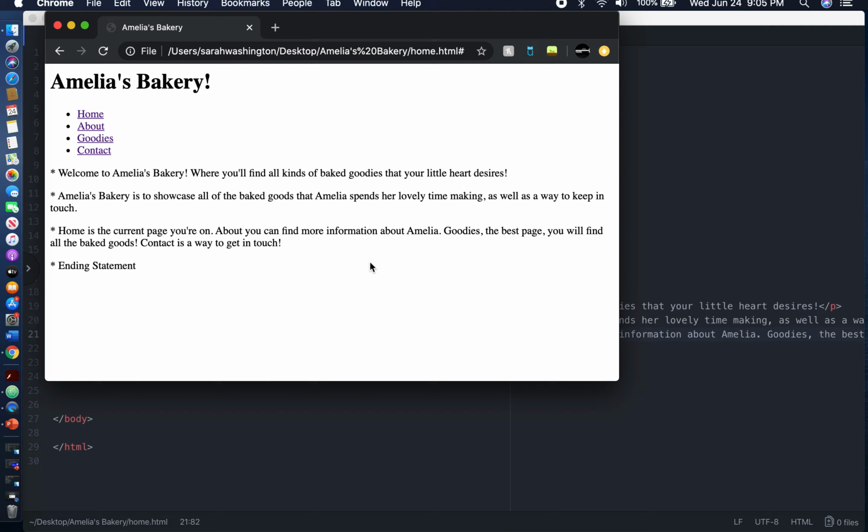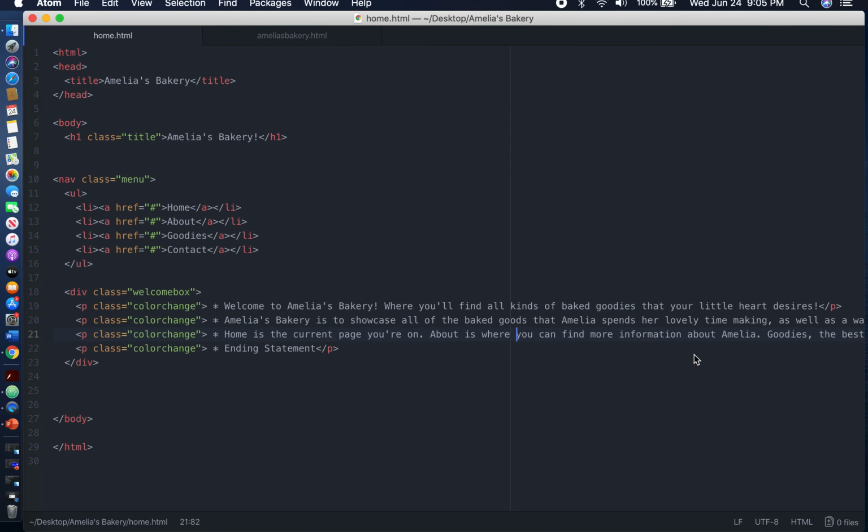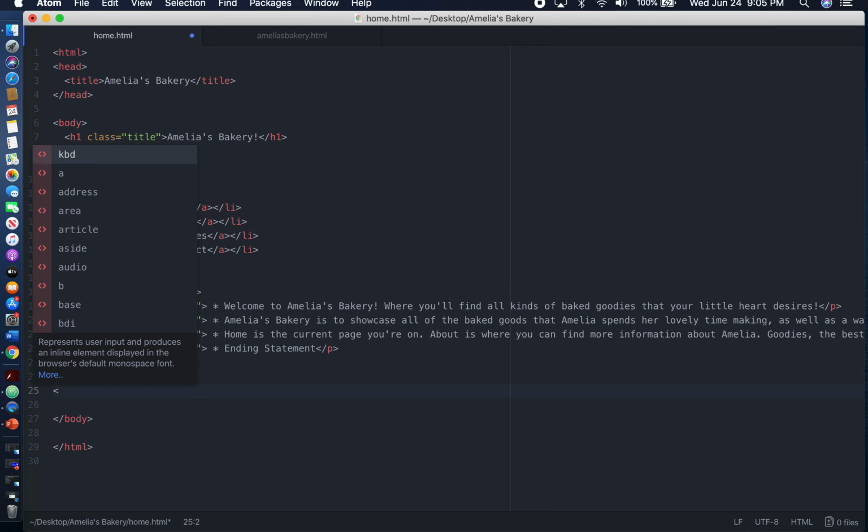It's still very plain looking. It's not a whole lot going on. But we're going to basically go ahead and fix that. But we're going to go ahead and add some other things that we need in our body before we can start going back to our CSS and adding all the colors, the background, and the text changes. So what we want to add next is what we call a footer.